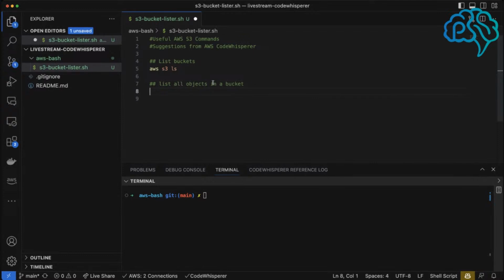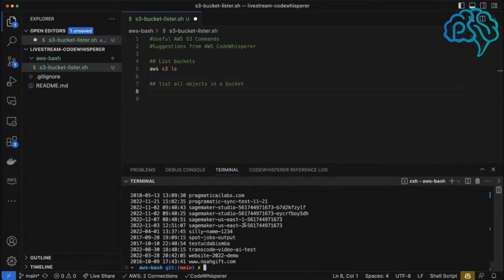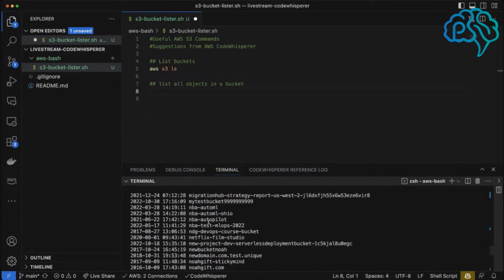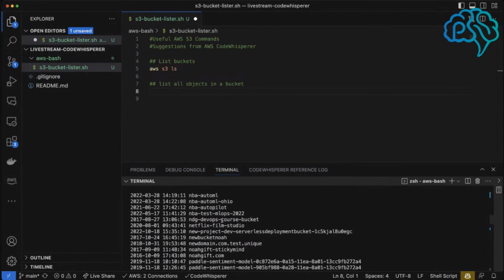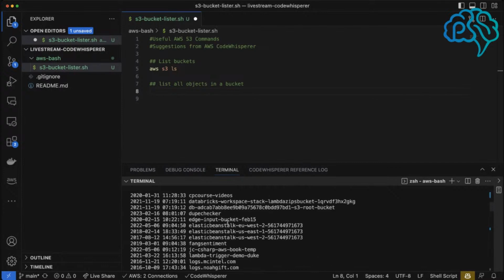Well, first we need to find the bucket. So we'll say aws s3 ls. There we go. So how about this one? Let me find a bucket that might have some good stuff in there.